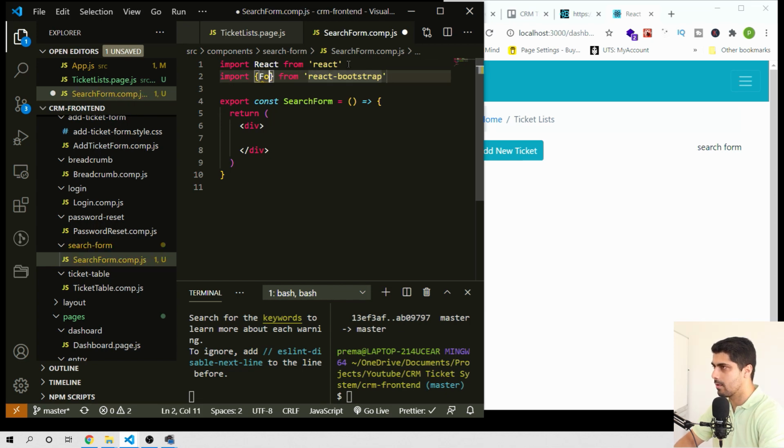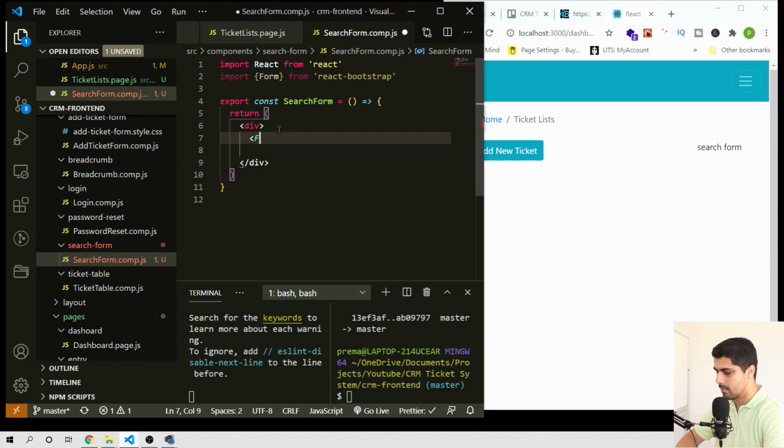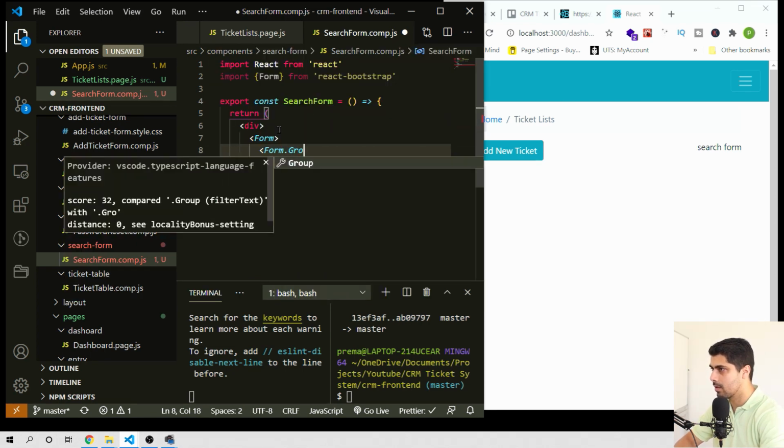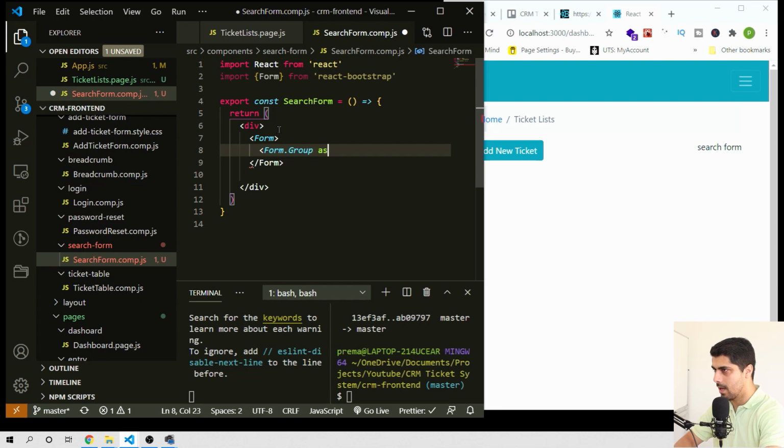Let's create a form here quickly. Inside we need a form group, and I want it as a row, so I need to create a Row as well, and Col as well.